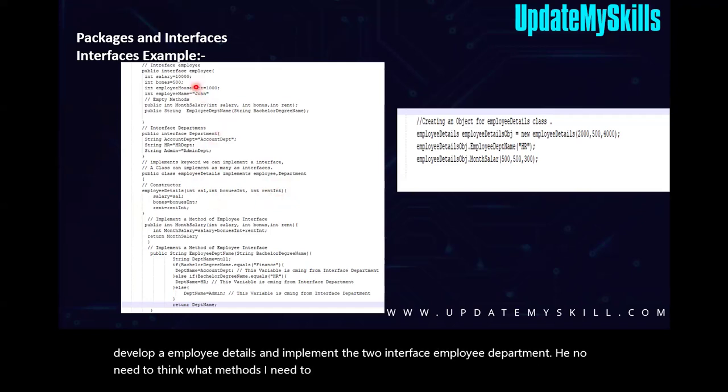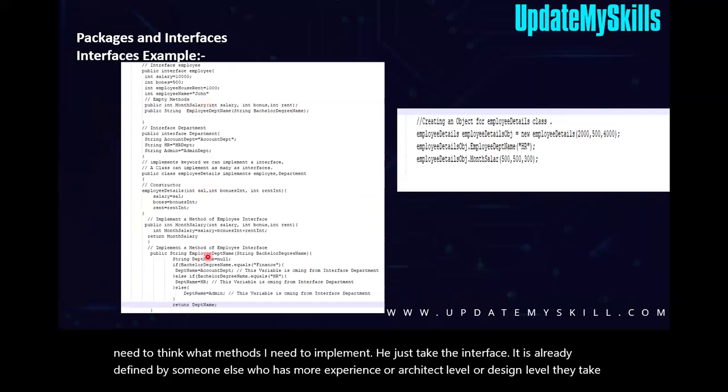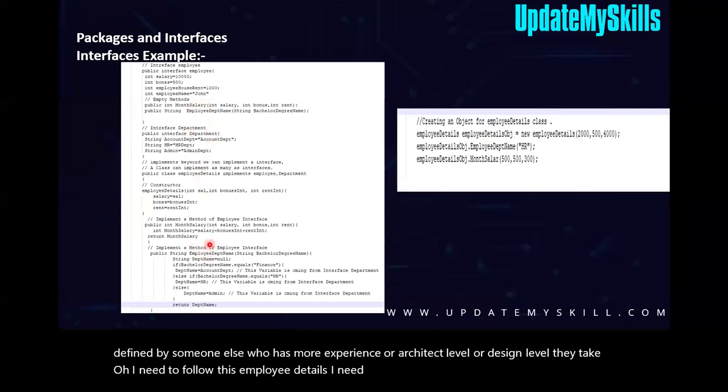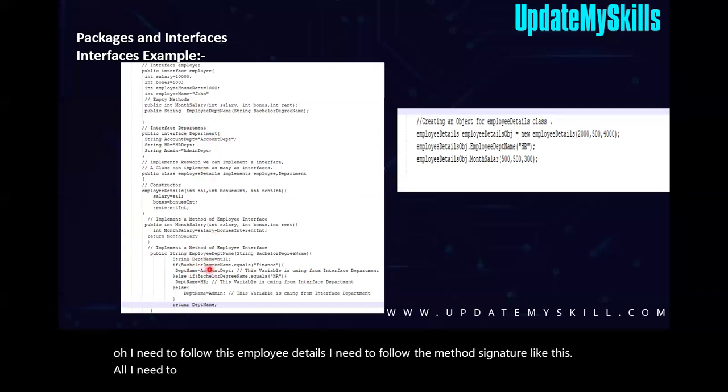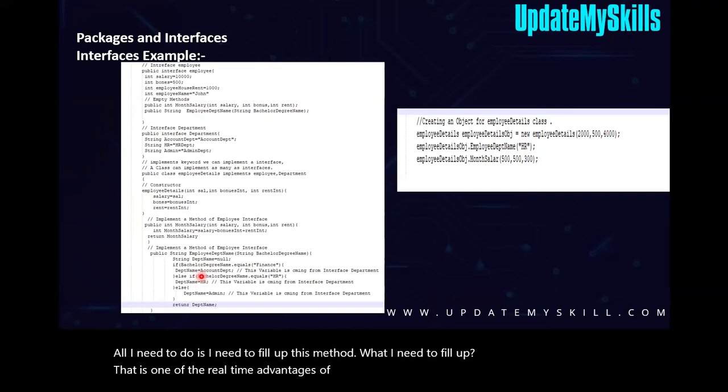He just takes the interface. It is already defined by someone else who has more experience, at architect or design level. He thinks, I need to follow this employee details, I need to follow the method signature like this. All I need to do is fill up this method. That is one of the real-time advantages of interfaces.